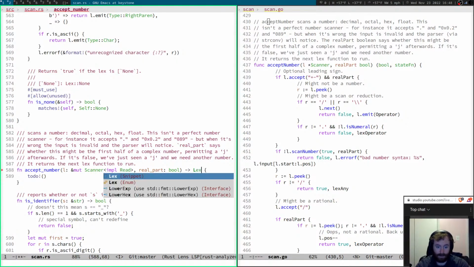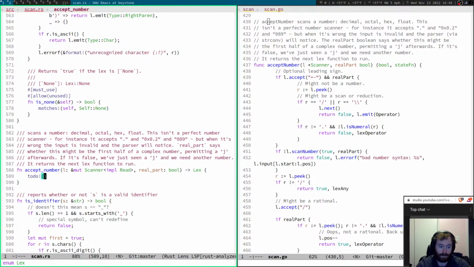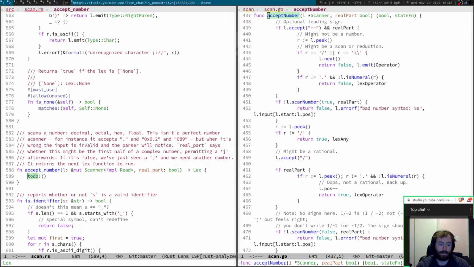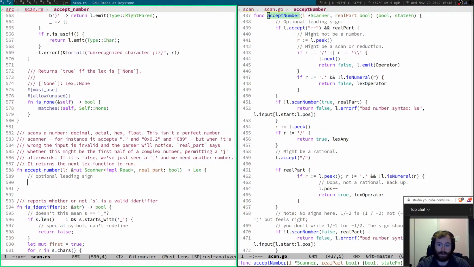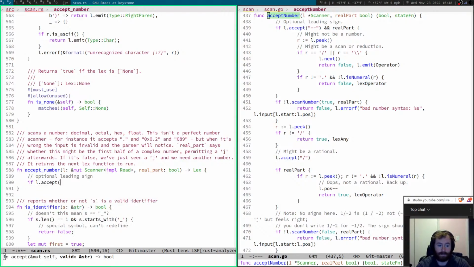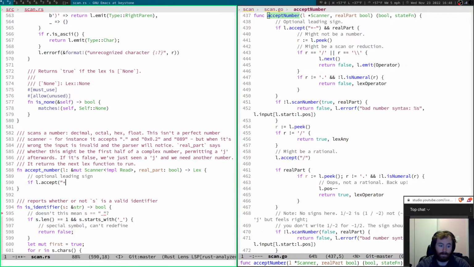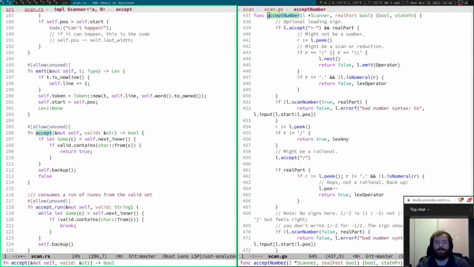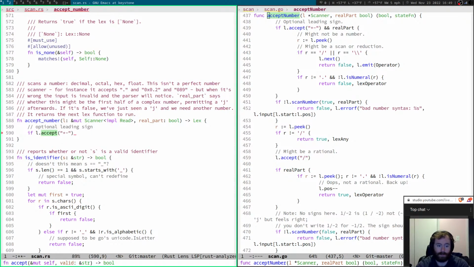That's kind of weird. All right. Optional leading sign. Oh, cool.